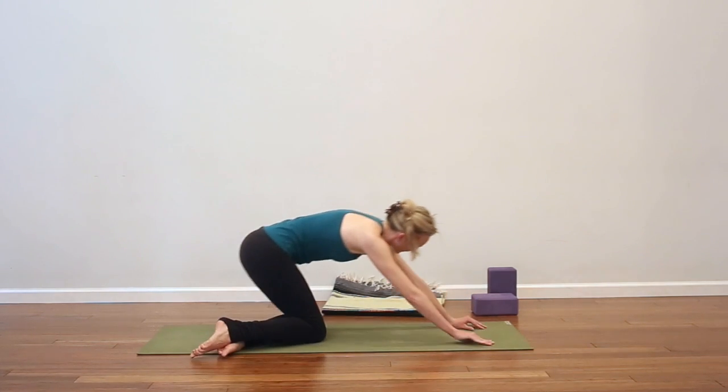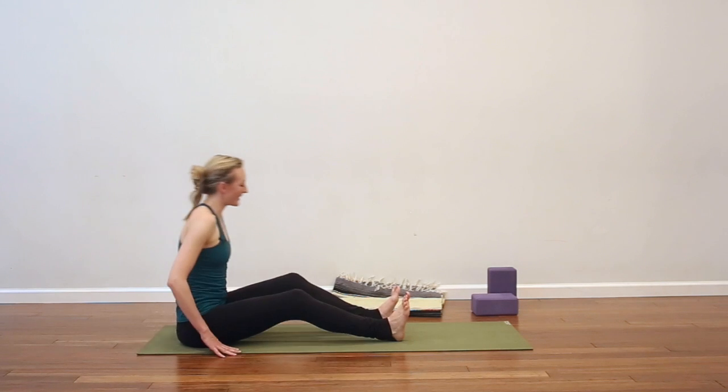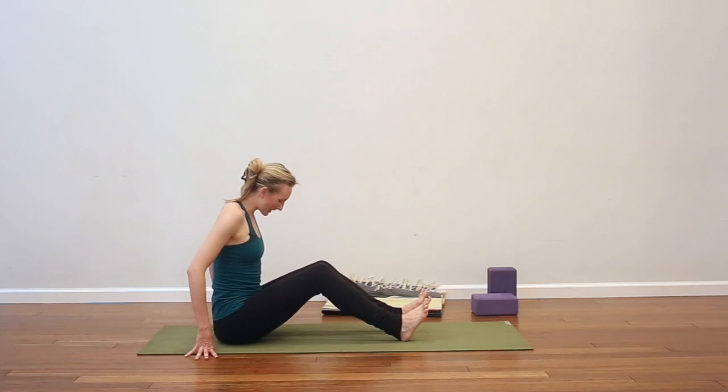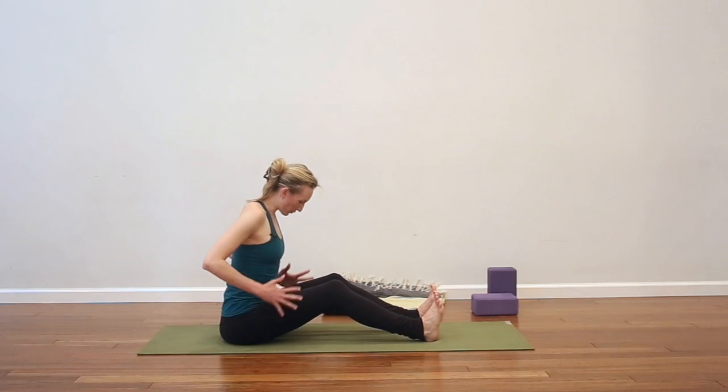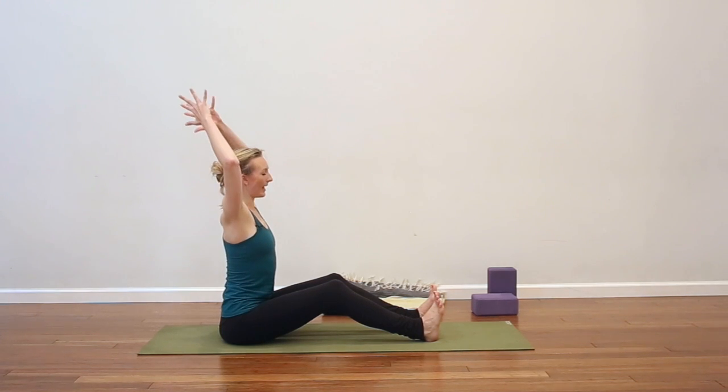Sit over onto the left side. Reach the legs long in front of you. If you want to sit on the blanket, by all means. We're just going to take a forward fold to close. So inhale, reaching the arms up. It's okay if the knees are bent.